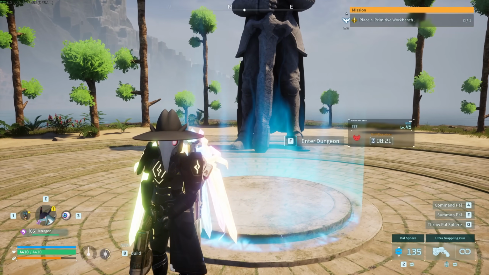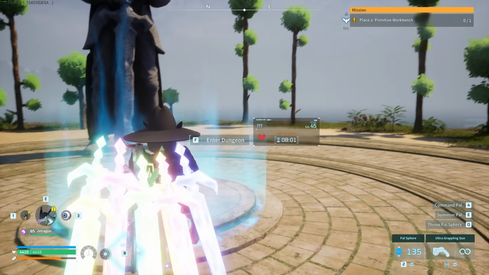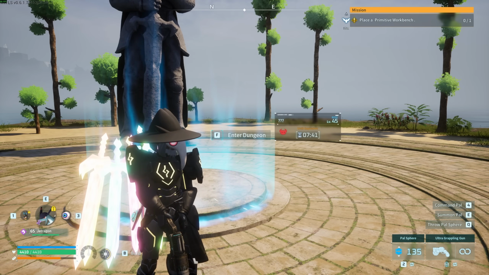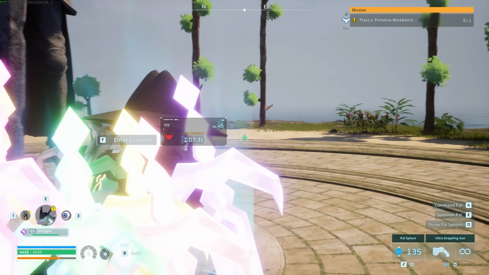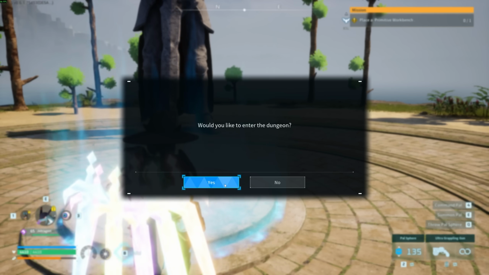We can skip straight to the end, skip through all the chests, and if you notice, my time is going down super fast. So we can pretty much do this dungeon over and over and over again to get all the new items, and I'll show you guys how to make your time go down that fast too once we're done showing off the initial glitch.